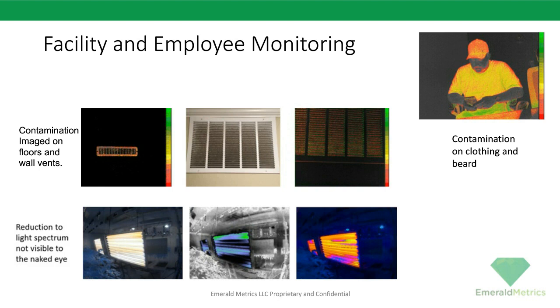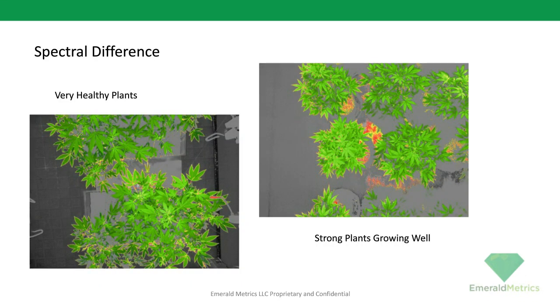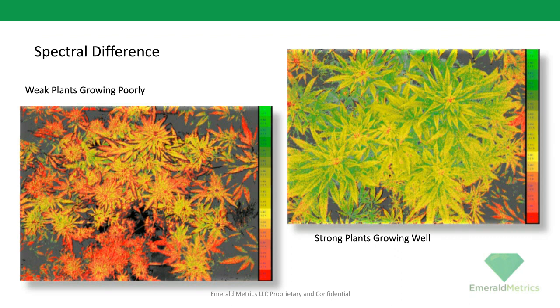We can take pictures outside. Here's a good example. We did this for a greenhouse grower up in Washington. He was having huge issues with his cannabis plants inside with botrytis. We went outside of his operation. We imaged outside, and basically what was happening is he was drawing air in, wasn't filtering it properly, but he was drawing it in from the north side of his greenhouse, which happened to be a large berry patch. Well, we all know that botrytis loves berries, so it's coming in the air and it's going right into his facility. So by imaging around him, he knew where it was going, he knew where it was coming from, he made the proper decisions and fixed the issue. But unfortunately, not before losing a $2 million crop. So he brought us in a little bit too late. But again, he won't make that mistake again.